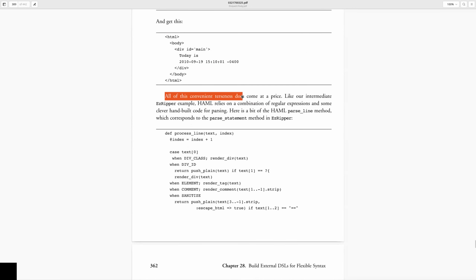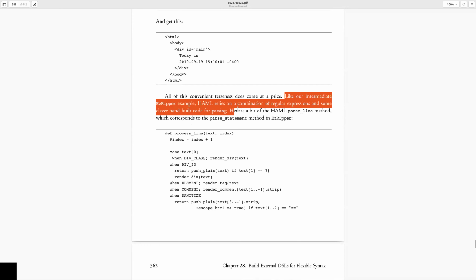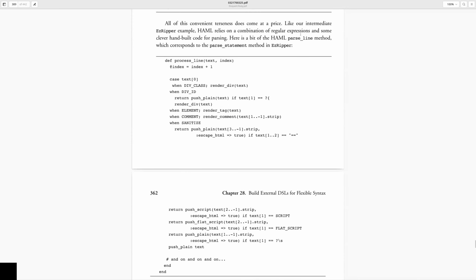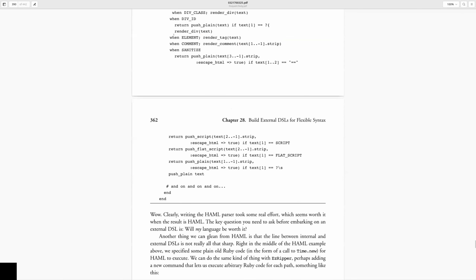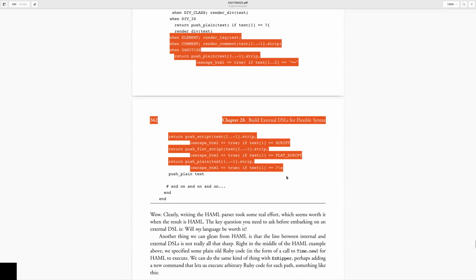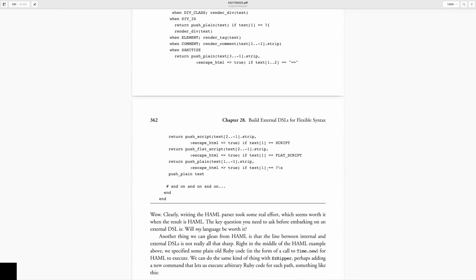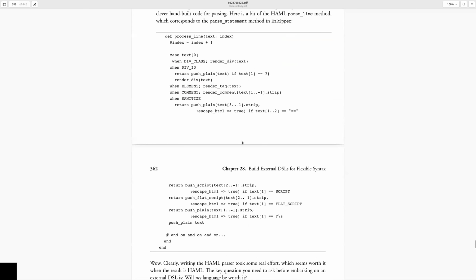So all of this convenient terseness does come at a price. Haml relies on this code to do its parsing. Yeah, this code looks like it requires a lot more thought.